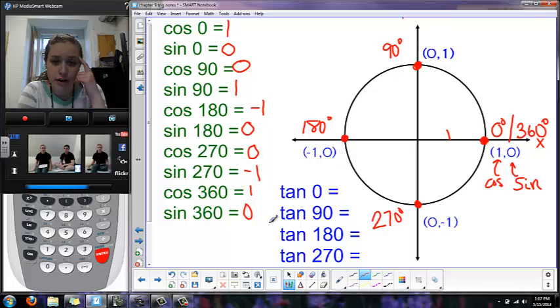So just think about, all right, if I have to figure out what the cosine of 90 degrees is. Okay, cosine is my x. What's my x coordinate when you're going straight up? My x coordinate is just still 0 because I'm not going left or right. What's the sine of 270? Well, the sine is really the y value, and to get to 270 I had to go down 1, so it's -1. What's the sine of 0? It's 0 because I'm just going across. I'm not going up or down at all.